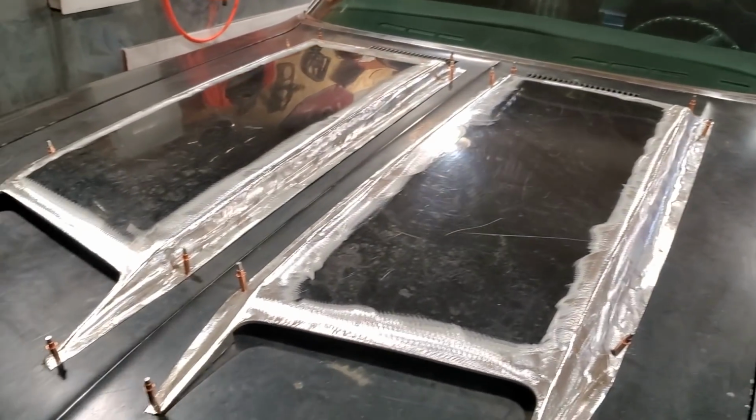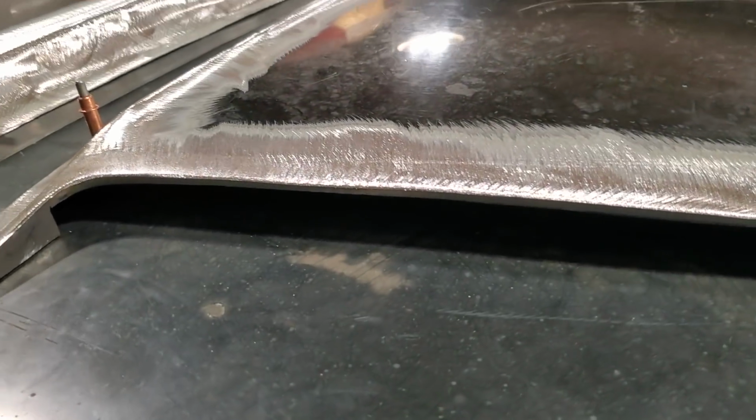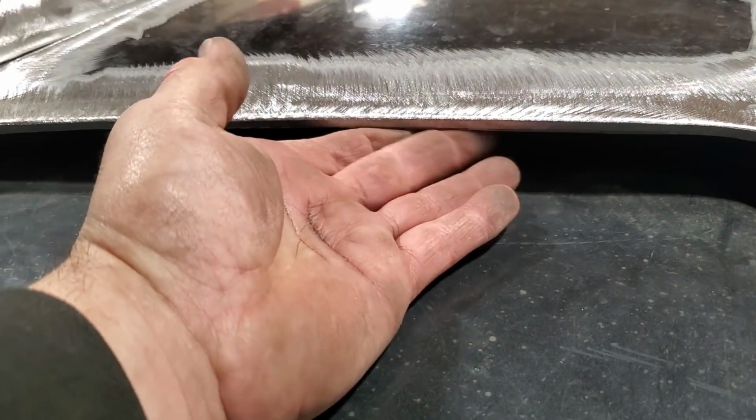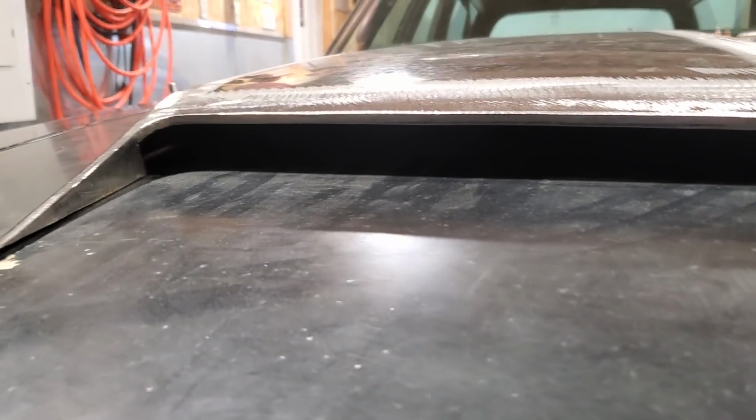The two scoops are made. Everything is done on them now. I got them all cut out. You can actually see the cut in the hood there. See the little lip on them going along that edge on both sides. See the little lip.